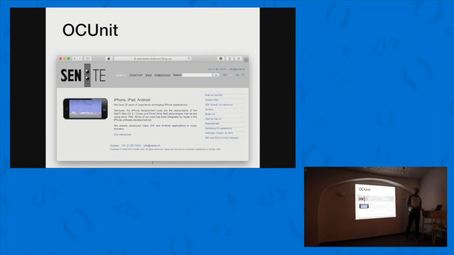Basically, OCUnit is the father of XCTest, which was the main testing framework before Xcode 5, I think. XCTest is the simplest and easiest framework of all I've seen from Apple, most likely because it wasn't written by Apple. So we will check out the source code of OCUnit because it's open sourced and you can find it on their website or my GitHub. I copied it.